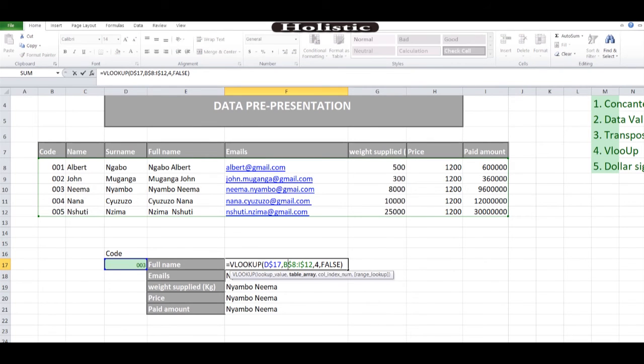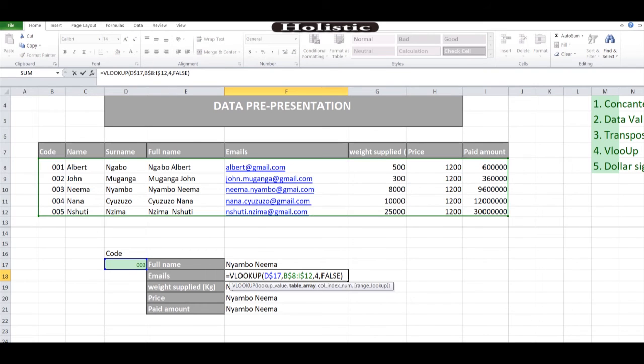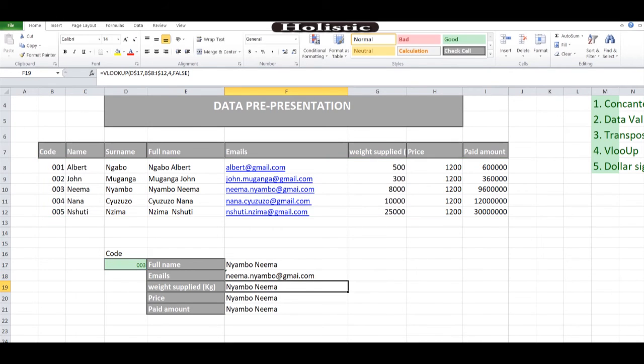For the second should be 5th because email is on the 5th column. Now we change only this. Changing this will give us another value. You can see how the emails are coming. Now even on this, it is only 6th. 6th comes with the weight supplied.